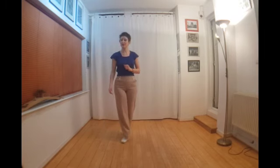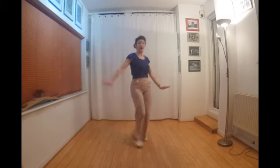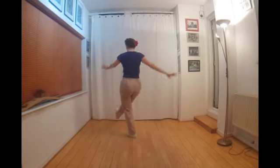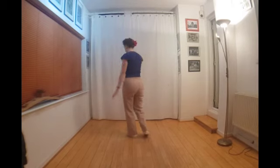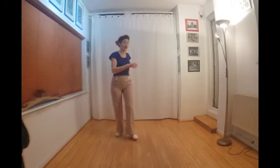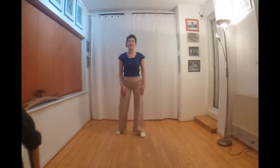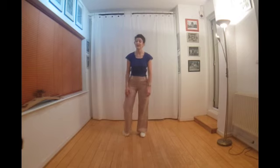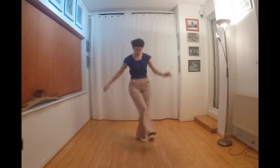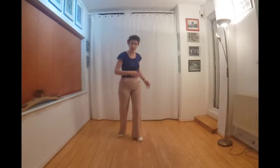So both arms. At the moment I see one arm going up forward, because that's the one you're looking at, but you're forgetting the other one goes backwards. But it doesn't work by thinking arms. It works by thinking how your body works and accentuates the movement. So your torso is twisting, and the arms accentuate what you're doing. You're not just throwing one arm up and one arm back. Really imagine there's a ball in front of you, and you're coming to kick it, and naturally you're going to prepare and turn your body for it.